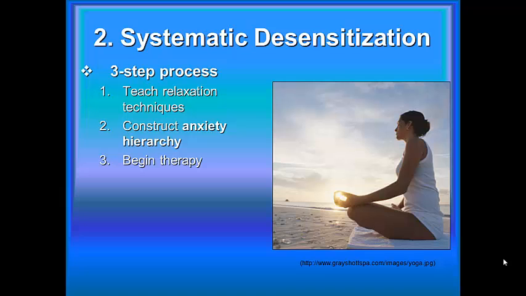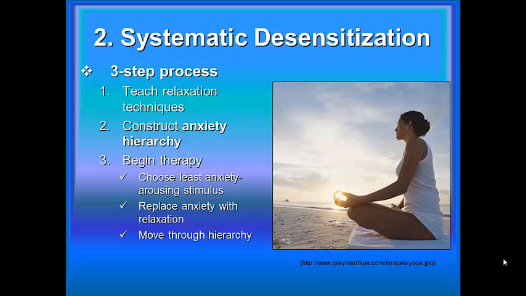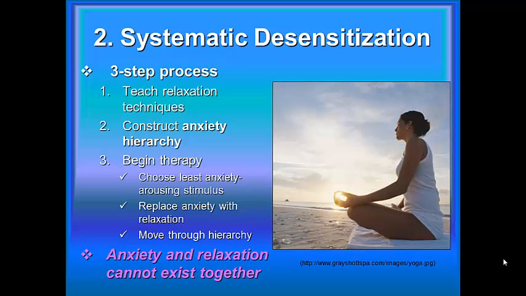But then we begin the therapy, and what we do is we walk through that hierarchy, starting with the least anxiety arousing stimulus, and we practice those relaxation techniques. And then we move our way up through the hierarchy so that ultimately, by the end, I'm in a room with spiders all over and they are able to crawl all over me, and I'm still practicing my relaxation techniques and I'm cured of my phobia. Because it's true, when you think about it biologically, anxiety and relaxation cannot exist together. So if a person truly puts themselves through this, it can work.